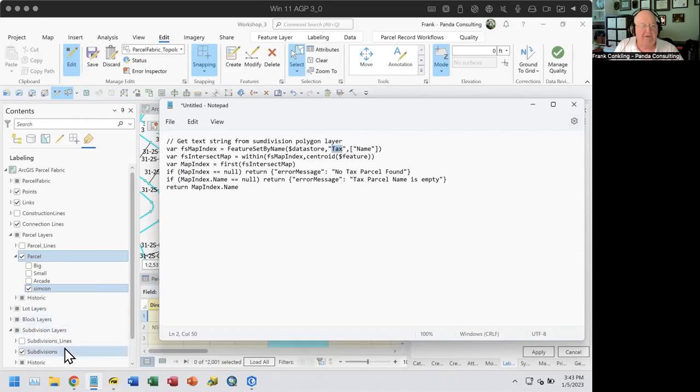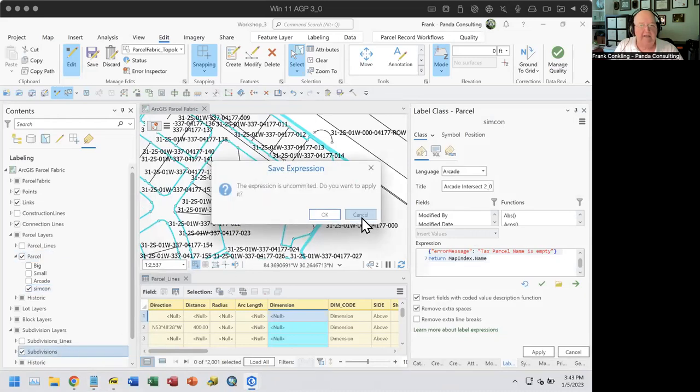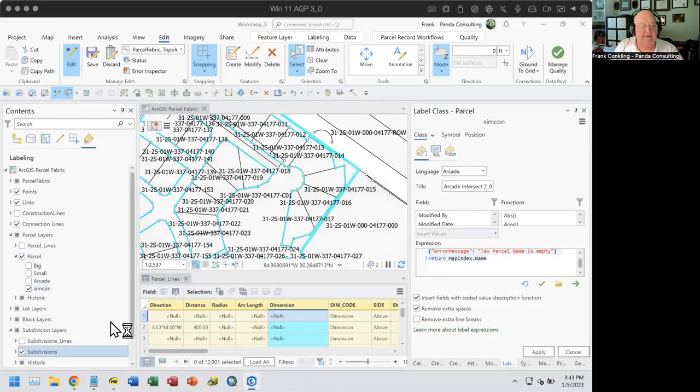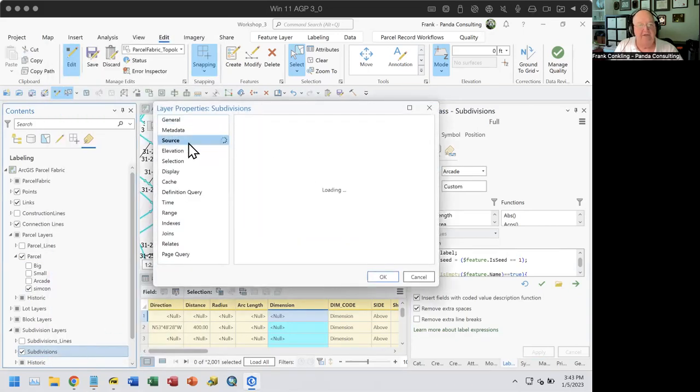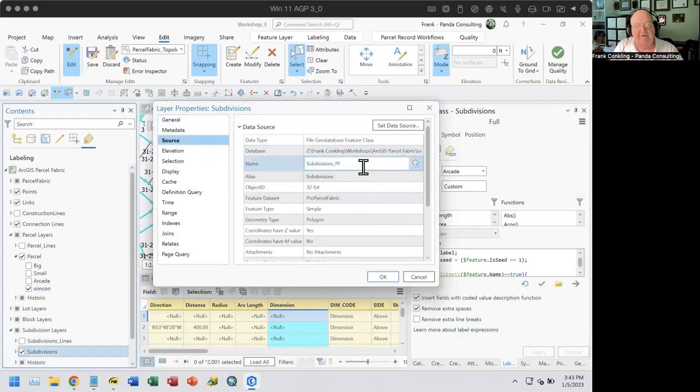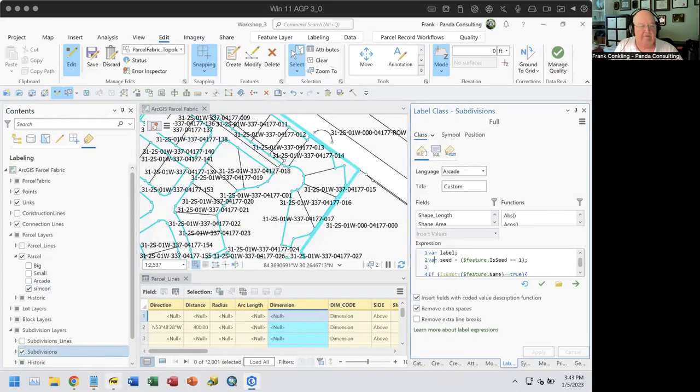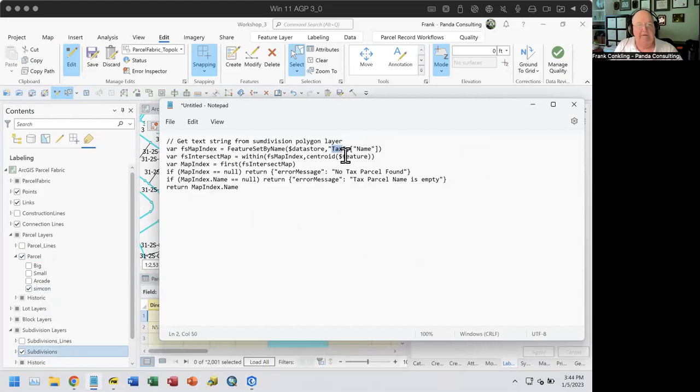While we're doing that, let's cancel out of there and look at the property here to see what this actual name is. This is subdivision underscore PF, and we're going to get the name field out of there. Then we're going to intersect the actual centroid and whether or not it found anything.